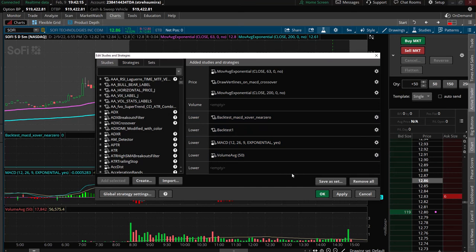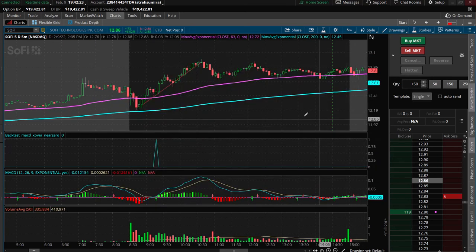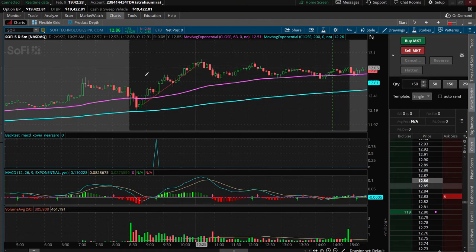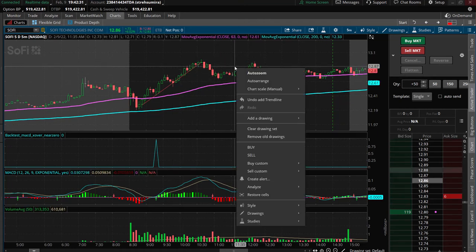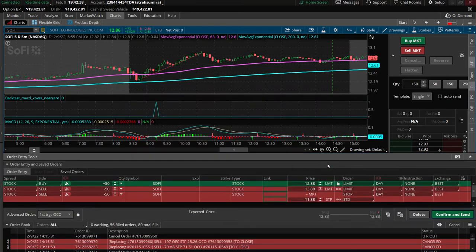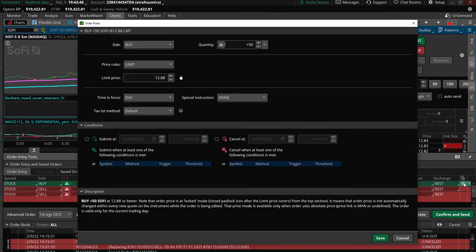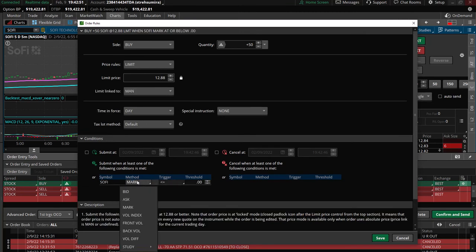So how do we go about back testing it? Easy way. I've already done it here, but I'm going to walk you through it. The first thing I do, and I've shown you this in other videos, is right click anywhere on the screen. It doesn't matter what you have up, whatever stock. I'm going to do buy custom, and I'm going to do with OCO bracket. Once we bring that up, I'm going to go into the settings, the little gear icon, and if you click on these blank areas, it's going to bring it up there.